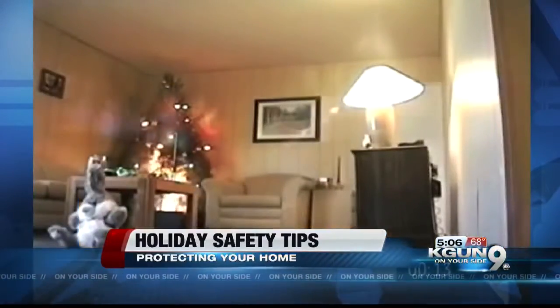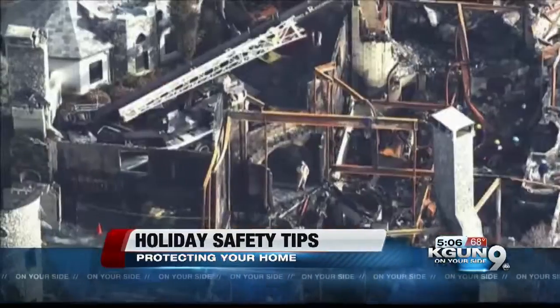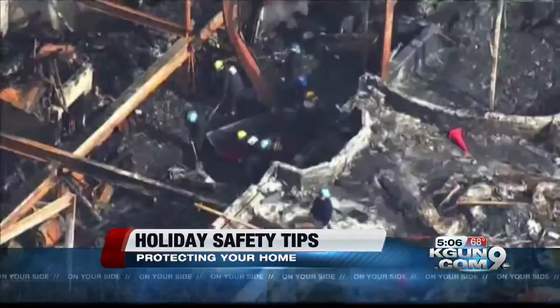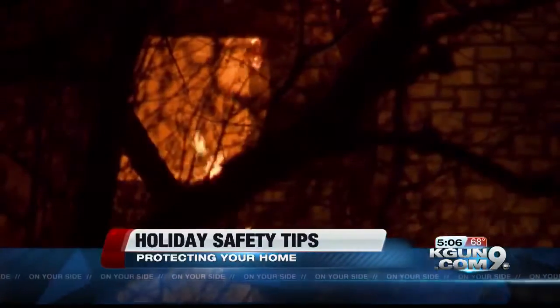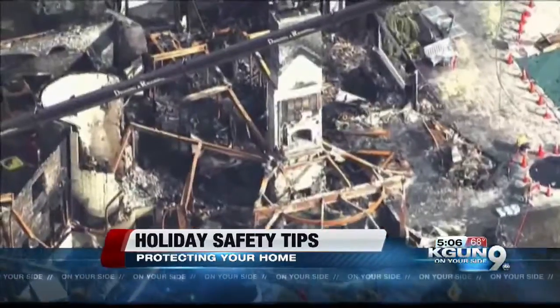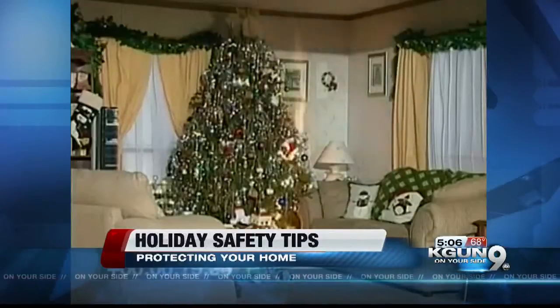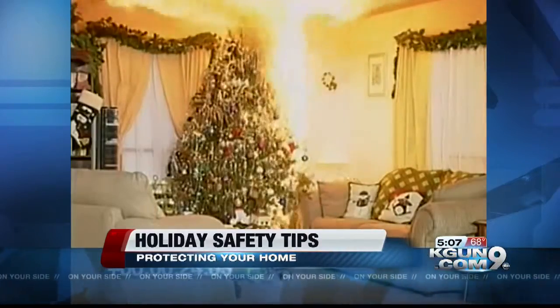We can go from a small Christmas tree fire to an entire room engulfed in flames in less than a minute and a half. That's what happened to a family in Maryland earlier this year. Investigators say an electrical malfunction caused their Christmas tree to catch fire, eventually tearing through their home, killing 6 people inside. Important thing with that is to make sure that they're watering the tree and keeping the tree moist. Those trees become very, very dry, and at that point in time, the danger increases dramatically when it comes to those lights.